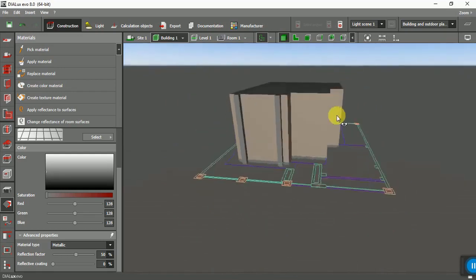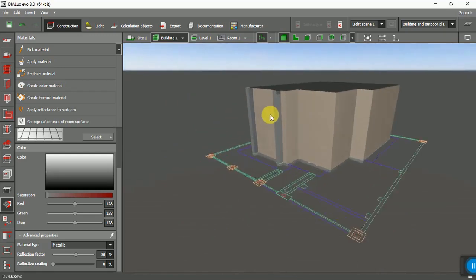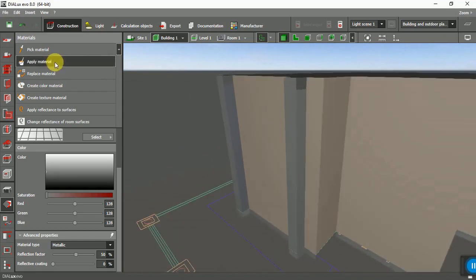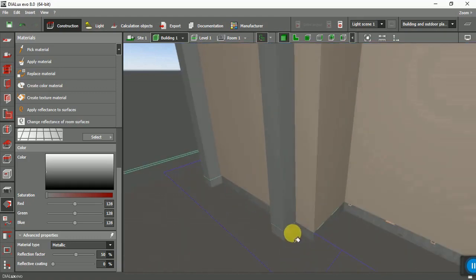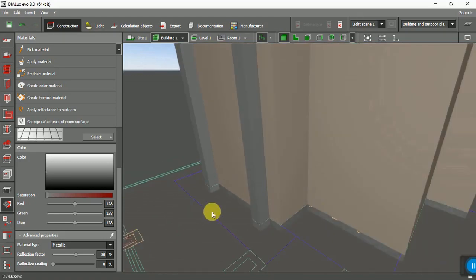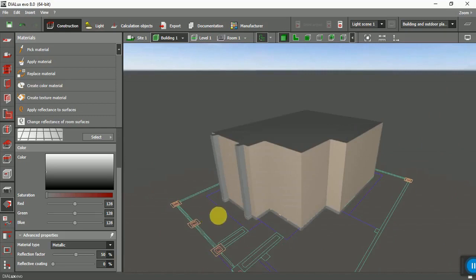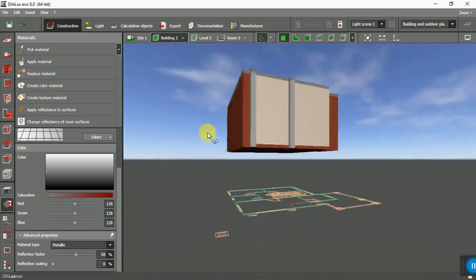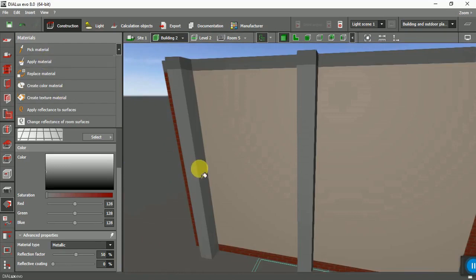This is the first level. Now we'll do the same thing for the second level also.